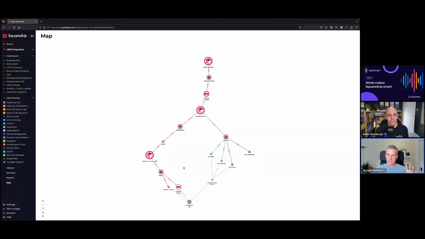We're just plugging into the existing data, indexing all those objects that data describes, piecing it together as much as we can automatically, allowing you to overlay your own business context, so your dependencies and where it fits within your business, to create that full picture. So a lot of smarts going on behind the data visualization, and finally now with this map feature, you can really explore that and get your head around it, and obviously gain insights that you wouldn't get just from looking at those flat dashboards.